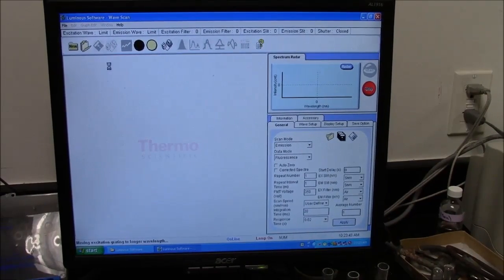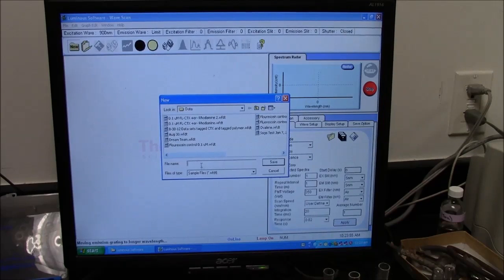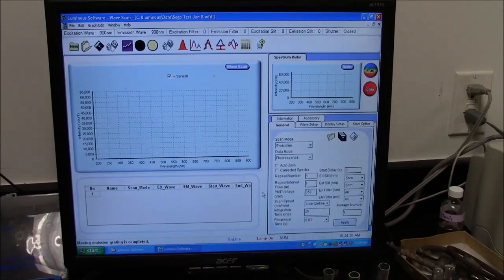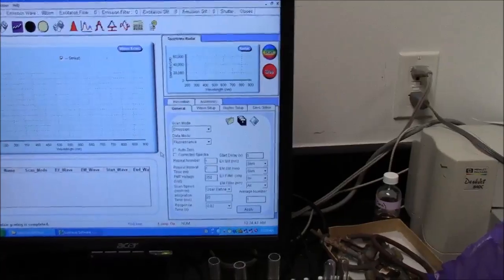To start collecting data, we click on this button in the corner that says New. And now it says, what do you want to call this experiment? I will call this experiment "test Jan 8." In this case, I could give this a title. I'll just leave it as test. So now you can see there is a graph that comes up, intensity on the y-axis and wavelength on the x-axis. So similar in concept to a UV spectrum, but in this case we're measuring the emission of light, and counts will be how many photons were detected. The controls for the experiment are in this corner here.